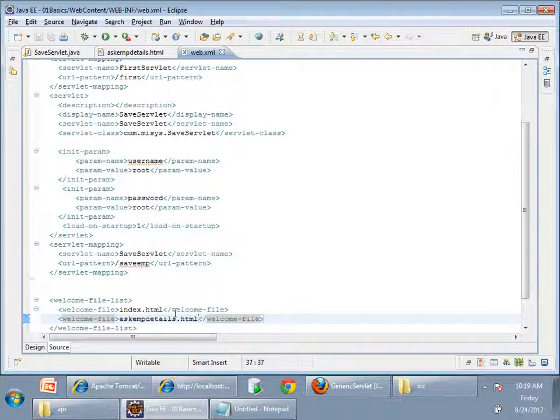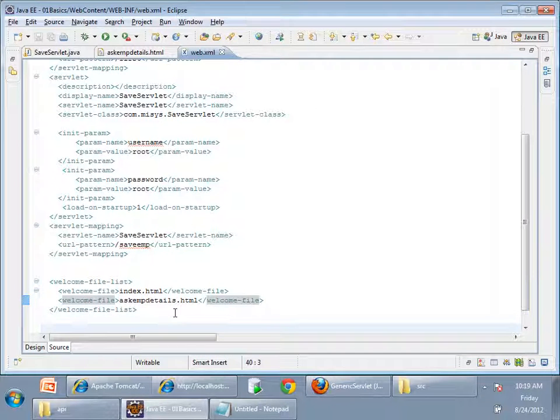Now let's see why I wrote index.html. There is no such file called index.html in my application. Whenever I give application name and /, the request goes to Tomcat. Tomcat will see if any welcome file is described. First it will check if there is a file called index.html. If there is, it will display it. If index.html is not there, it will come to the next file.